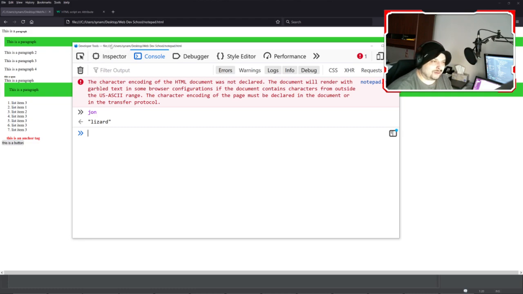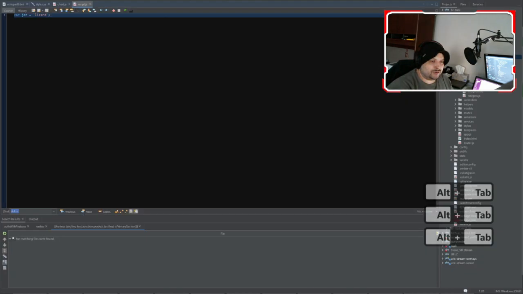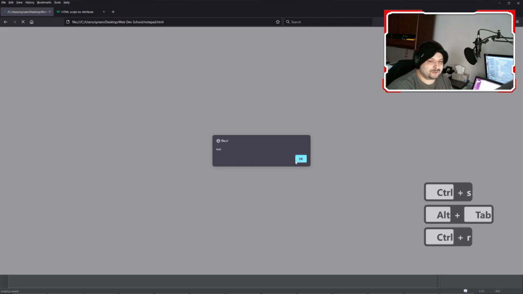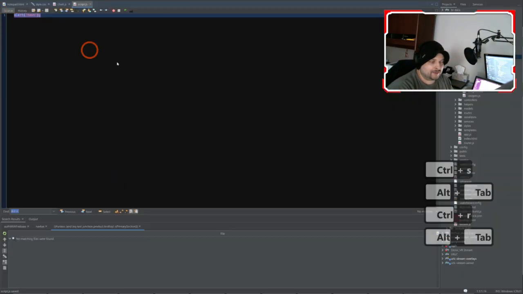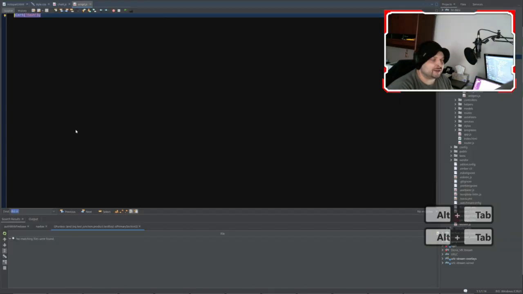I see those errors all the time when I'm trying to reference scripts that are not there. I'm not sure why it didn't come up here, but there's an easy way to test and make sure your script is working. Just something like this, refresh. Okay, your script is working, in case you don't get the errors for whatever reason.